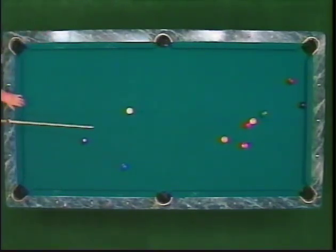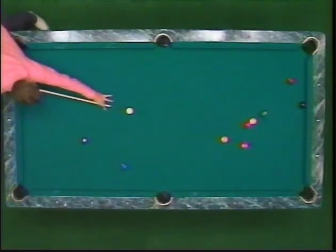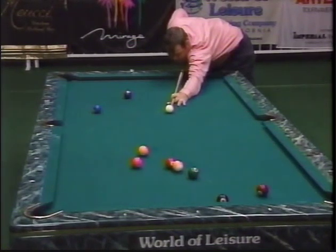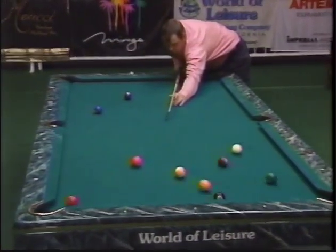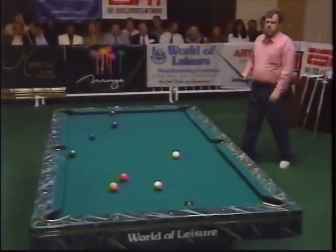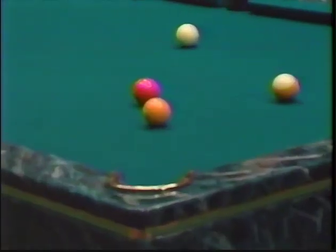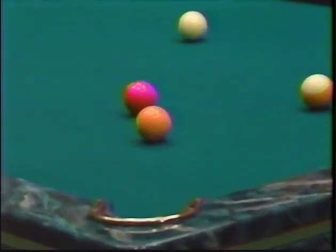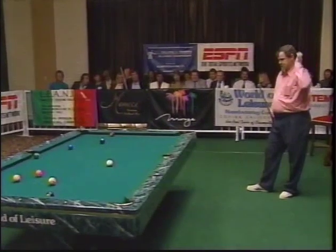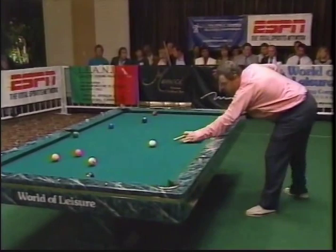This is going to be an interesting shot. A lot of knowledge is going into this shot here. Keep your eye on the 3 ball. What a great shot. Yeah, a little bit of hard luck there. He has no shot on the 1 ball. Well, he liked his shot, but he doesn't like what it left him.